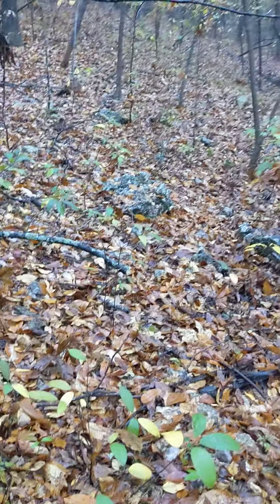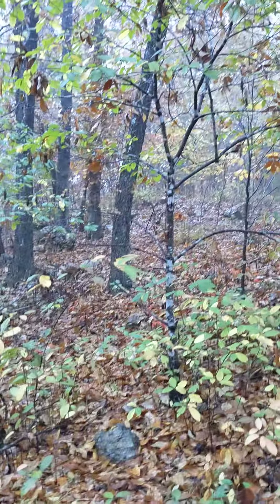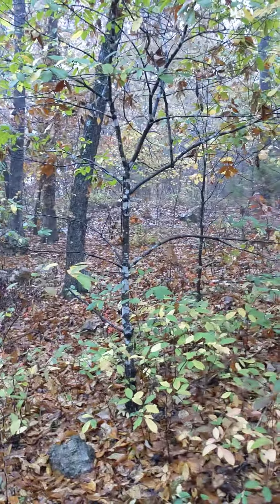Ms. Cricket and I are in the woods this morning. We got an inch of rain last night, which we really needed. And since it's not very cold — we're supposed to be in the mid-60s today — we might get some more mushroom activity, which would be really nice. Let's go see what's over here.